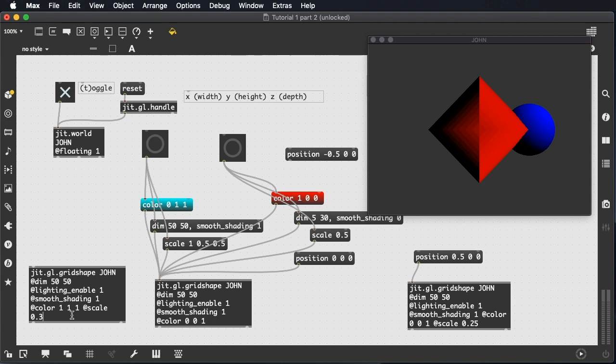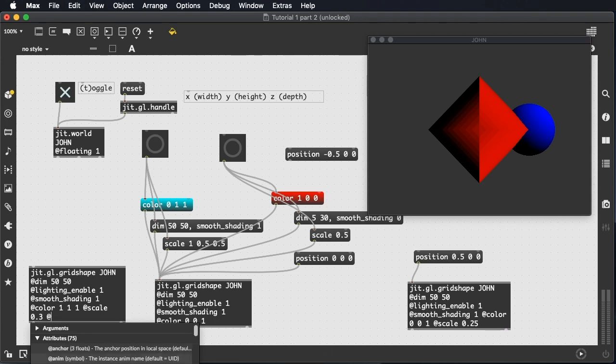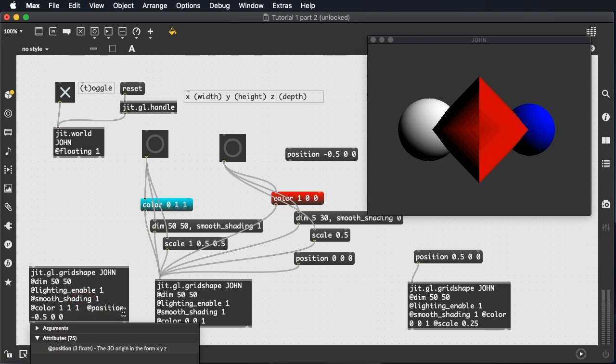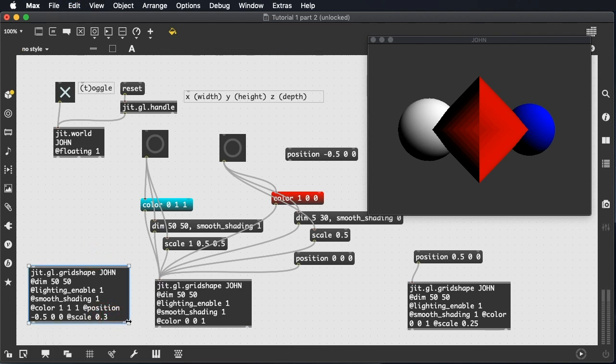And again, I'm using my attributes and my messages interchangeably for the moment. And I do like my objects to be neat. So sometimes I'll swap around attributes so that everything gets its own line.